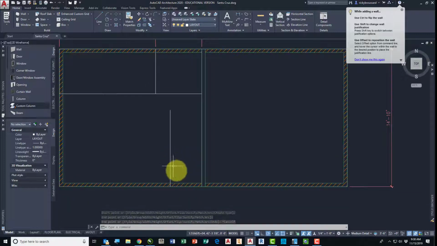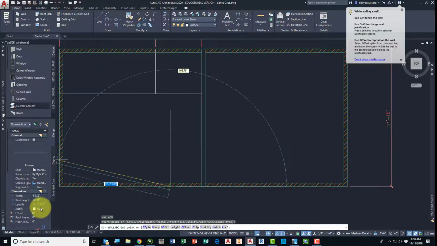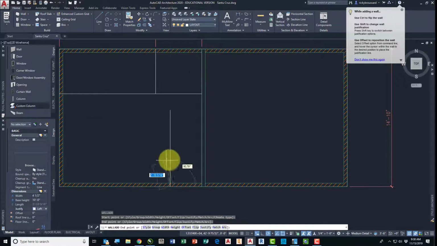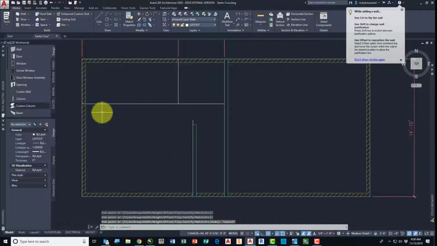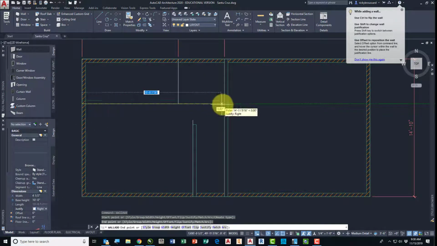Same thing here on this wall. I need to be on this side of the wall, so I'm going to have to switch it again, and then bring that wall up. And this one, the wall needs to be on this side. Let's see if I have to switch again. There we go.